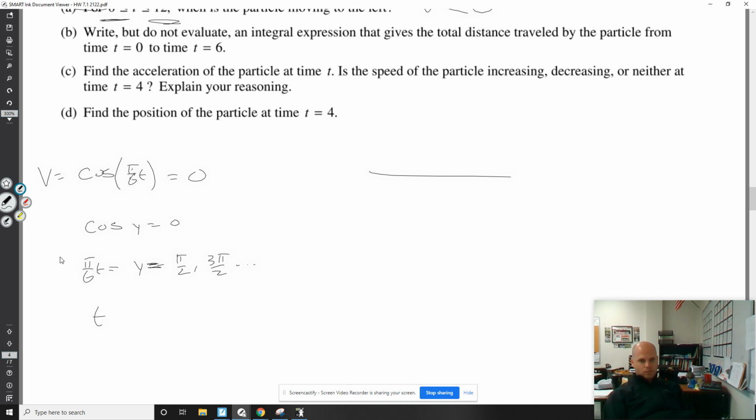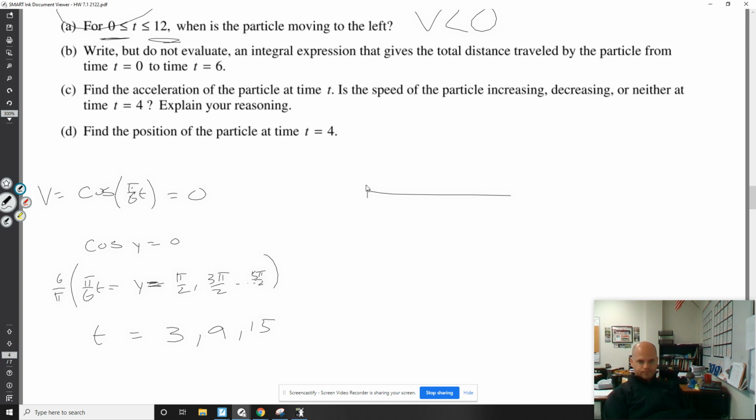And how you get that, you multiply everything by 6 over pi, and that becomes 3. Plug in, multiply by 6 over pi. 6 divided by 2 is 3, 3 times 3 is 9. Now, if I kept going to 5 pi over 2, just to check, because we might have to check, 6 divided by 2, 3 times 5 is 15. I don't have to worry about 15. I'm looking at an interval from 0 to 12. Okay, so 3 and 9 fit perfectly.